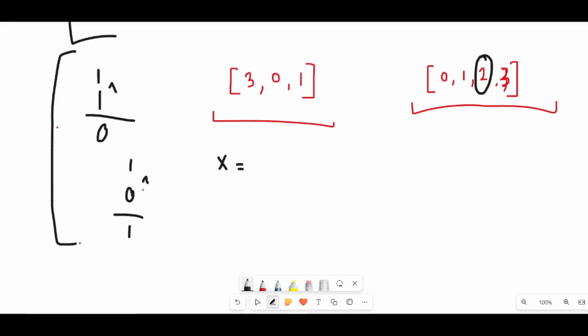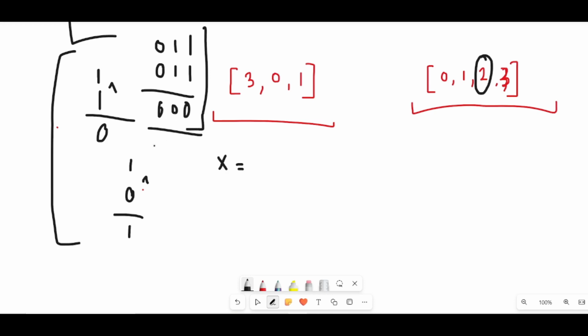This is the property of the XOR operation. And if I XOR a number, let's say 3, which is 0 1 1, with itself, it is going to give me 0.